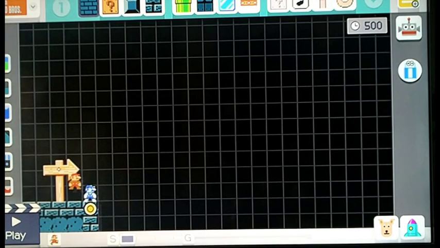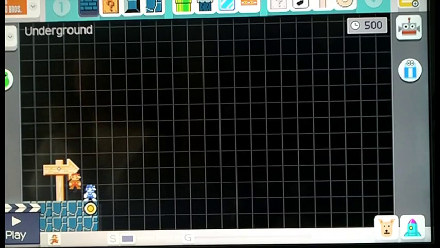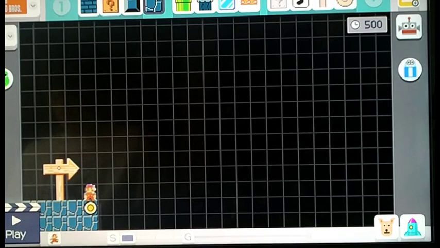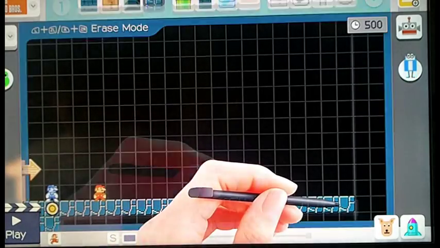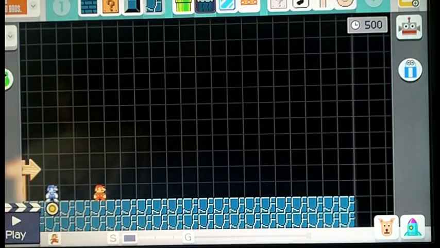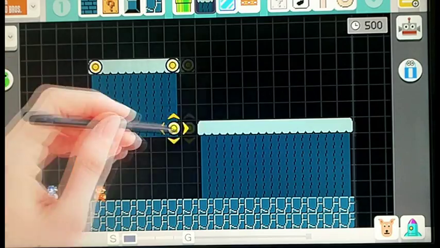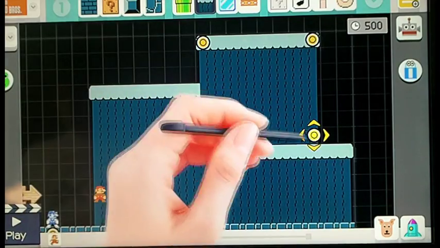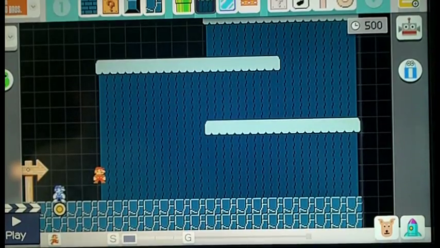Alright. Well, I'm going to try and make an underground type level for this, just because it looks like Metal Mario. We just start off by placing a layer of ground right at the beginning here. I'm not going to make anything crazy like a lot of my levels, but just something simple-ish. Get some semi-solid platforms in there to create a little mountain-ish looking thing.